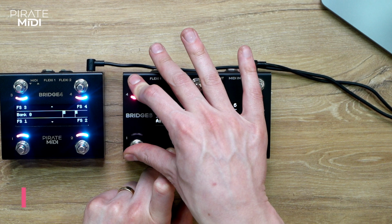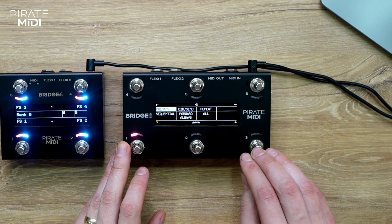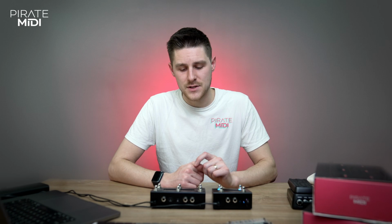Now, let's go back in the menu and to the switch config, and the next mode is sequential. Sequential allows you to send a sequence of different MIDI messages. You can have up to 16 sequential steps, which could each have 1 MIDI message assigned to them. Each sequential step allows you to have a different switch name and a different switch color.